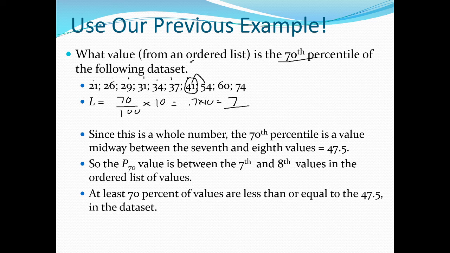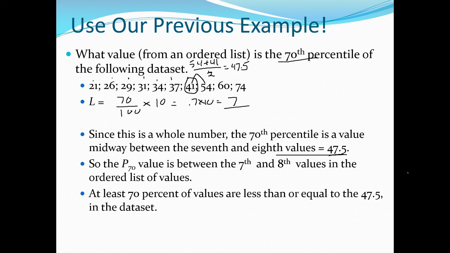If you don't remember how to do that, you just simply add them together and divide by 4. Or divide by 2. I don't know why I said 4. Divide by 2. And you get 47.5, which is this one right here. So the 70th percentile is 47.5, which is not part of the data, but that's fine. Sometimes your percentile is not actually part of your data set.